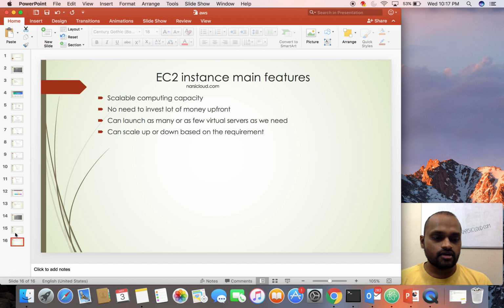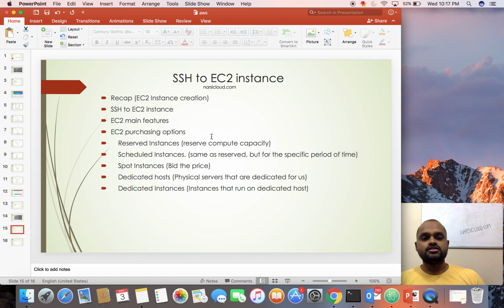So our next point is EC2 purchasing options. The one which I showed you is the on-demand instance type. What that means is, whenever your demand is increasing, you will launch more instances. It's the pay-as-you-go model, so that's on-demand. On-demand you will launch new instances. There are four types of EC2 purchasing options. Depending on your need, you will purchase those instances, and it will save you a lot of money.